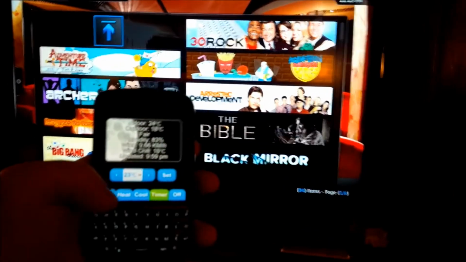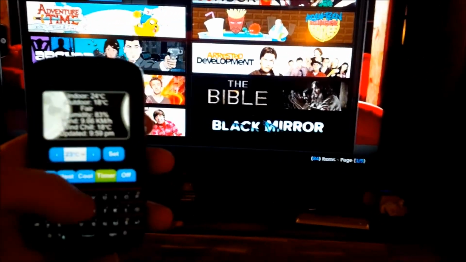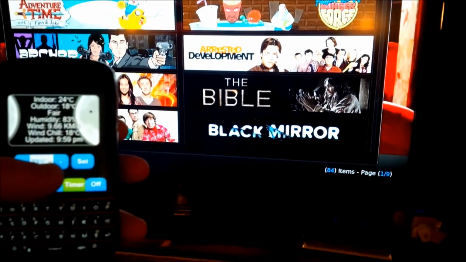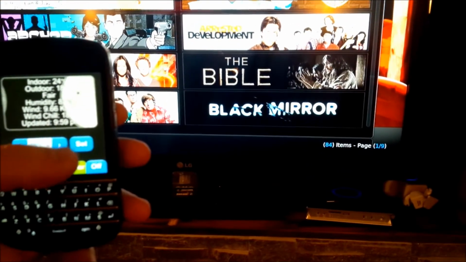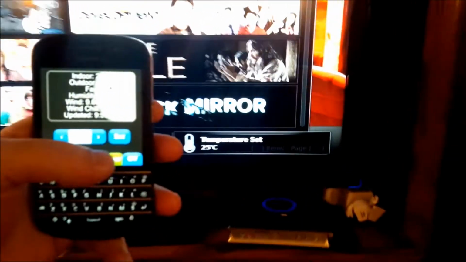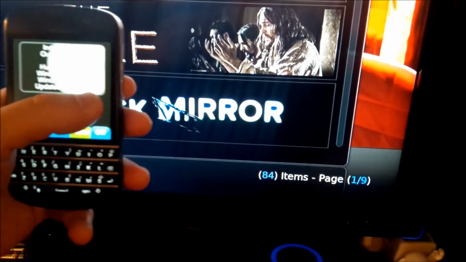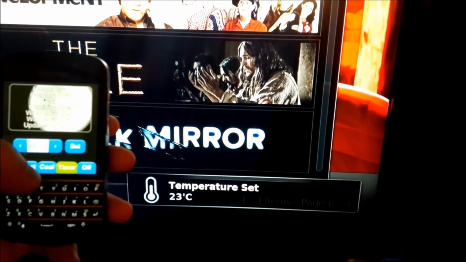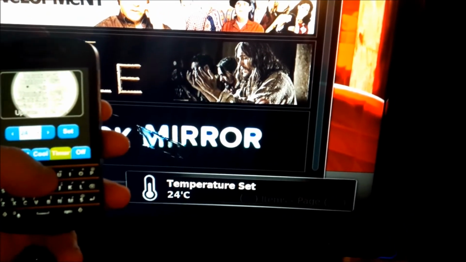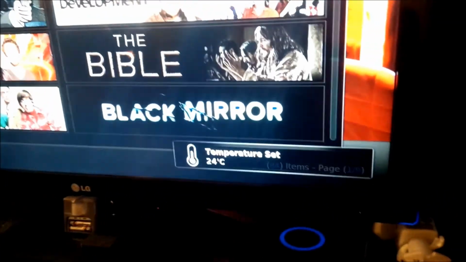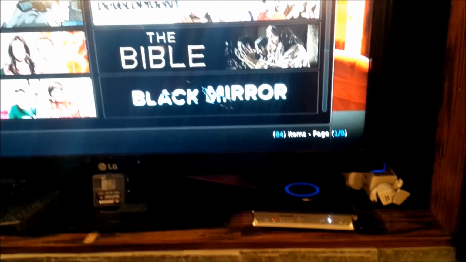And last but not least, this is kind of a freebie and not really that special, but I'll point it out. It integrates with XBMC. It's just using XBMC notifications to show you that I've changed the temperature. So when I update it on my phone, you can see once again pretty responsive, like you'd expect it to be. Lets me know across all my TVs and all my computers in my house that are running XBMC when my temperature changes.